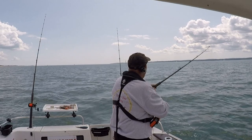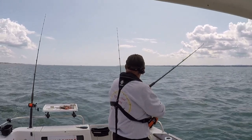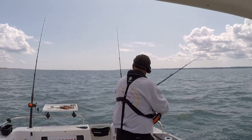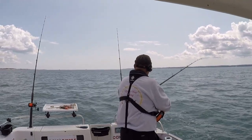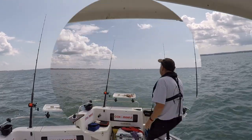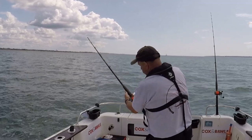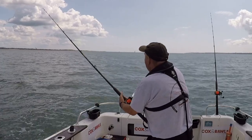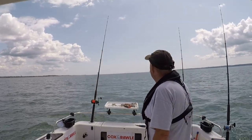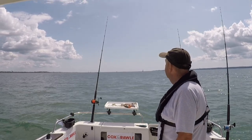Horrible feeling I've got a doggy on here — had the usual rattle of its head and it was on a lump of mackerel, so more than likely it's a dog. He's already gone — upped and gone, just had a feed and buggered off. Good. This one just had a hell of a bite and it's got a run on as well. I've lost it — that one snapped me off, straight through the 20 pound fluorocarbon on the little bream rig. It was a smoothhound went through me — he was off in a hurry. Either that or a bigger bass. Who knows?